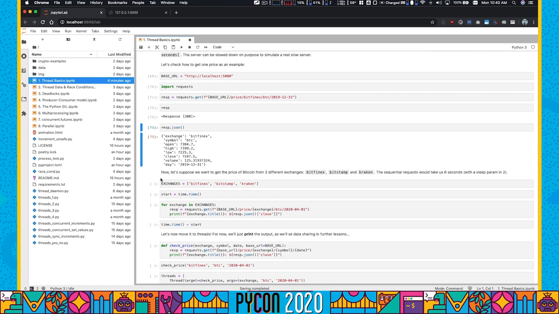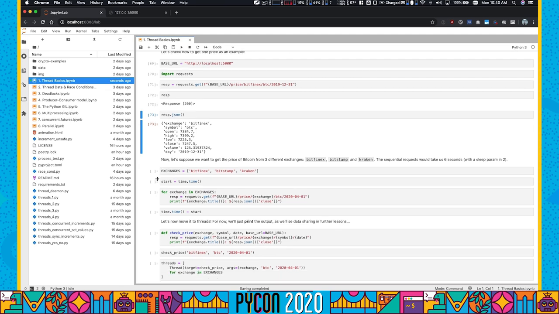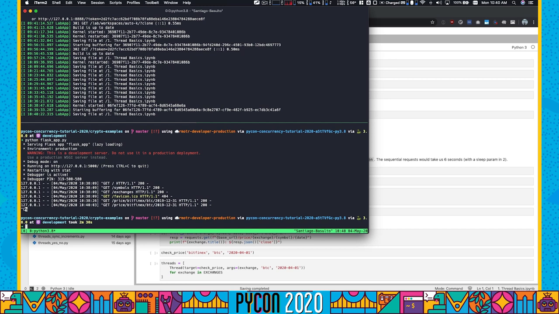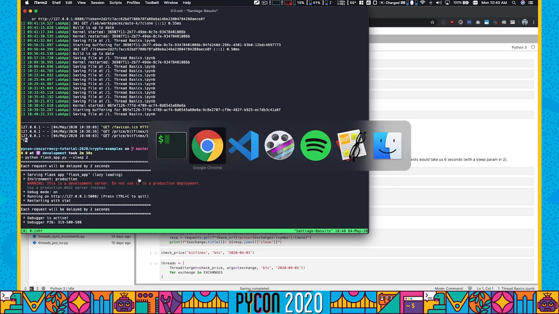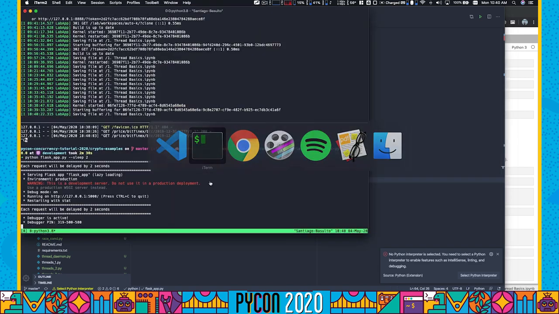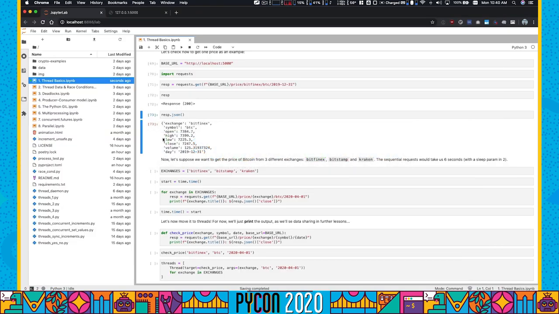So now, why are we using this app? We're gonna be using it throughout the entire tutorial. What we wanna do here is we wanna check prices of a few different cryptocurrencies on a few different exchanges. But to make things more interesting, I'm gonna restart the server by providing a sleep parameter. And this is an artificial time for the server to sleep. So we check right here, if sleep, after each request is gonna be delayed for this given number of seconds. And this, which is informed right here, will help us simulate the process of a slow server.